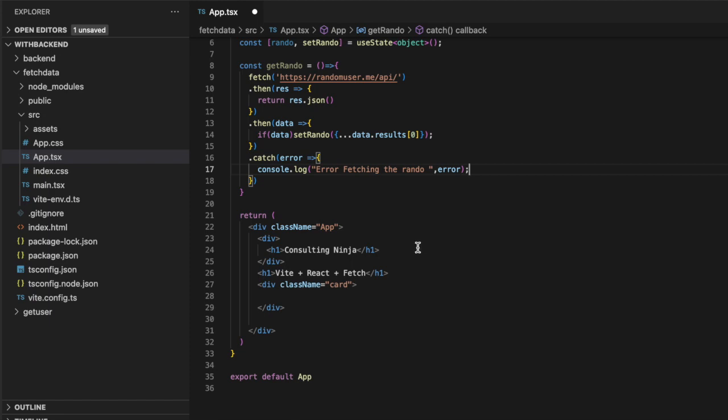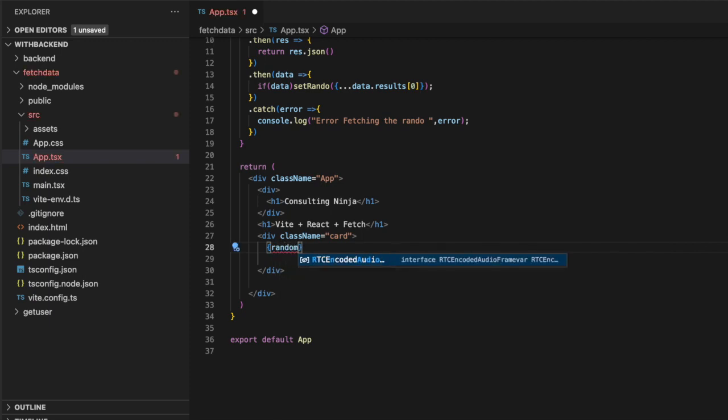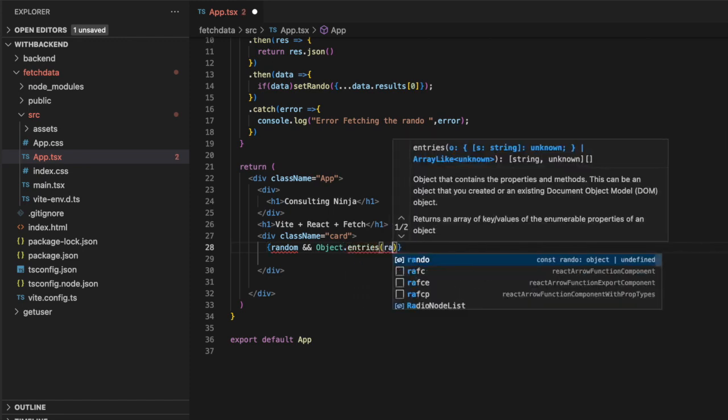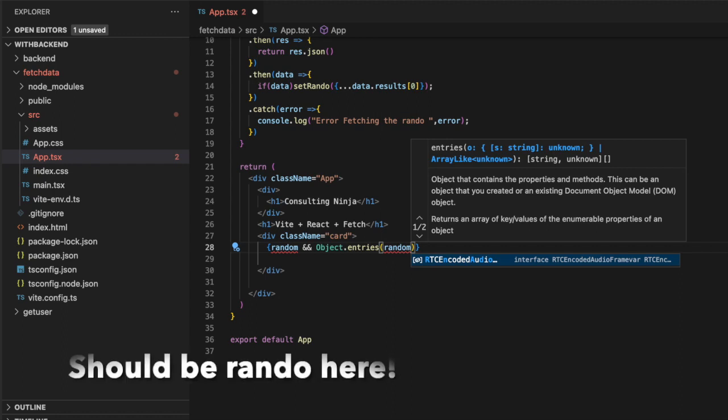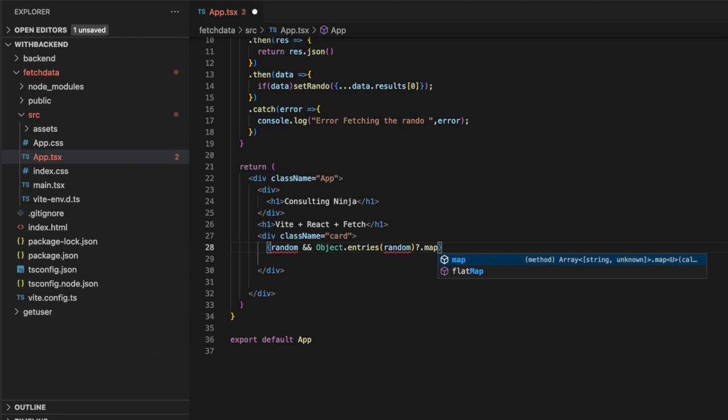Let's do something fun with that data. So inside of our card, let's do something crazy like this. This is another good example of success, failure. What I mean here is we only want to do this if rando is there, and we're going to take Object.entries and pass it rando, question mark dot map.